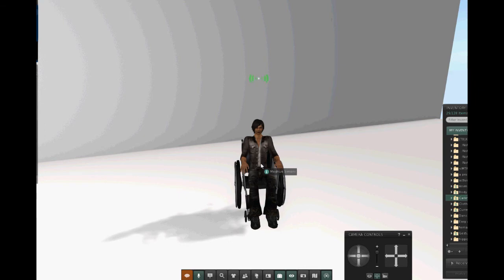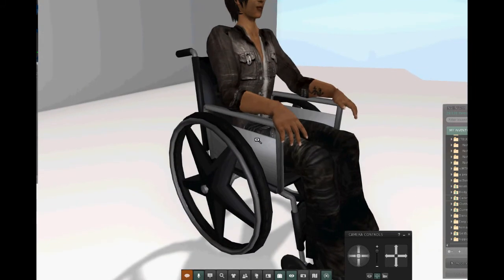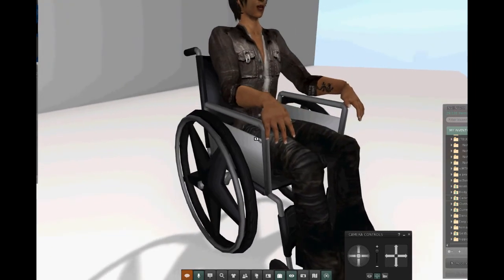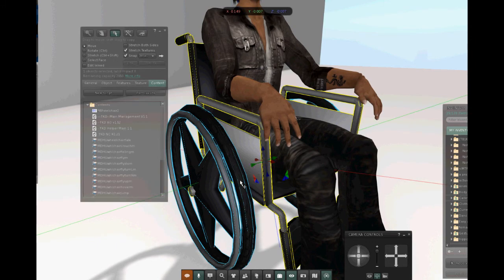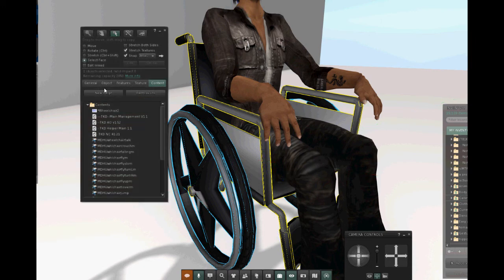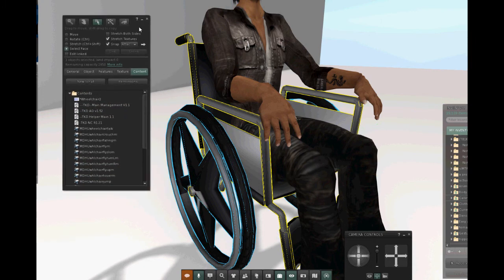Now the last thing I want to talk about is the color options. So I made it real simple, easy, no scripting or anything needed to modify this wheelchair. Now the black areas are always going to be black. If people don't want them to be black, then I can make a different texture so that you can change those colors too. But right now I only made it so that you could change the color of the metal parts. So if we go to select face, we right click edit on the wheelchair.